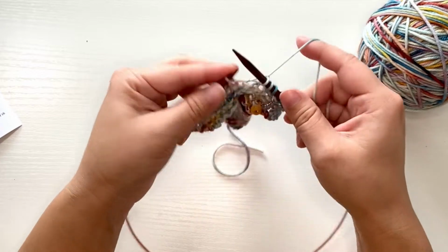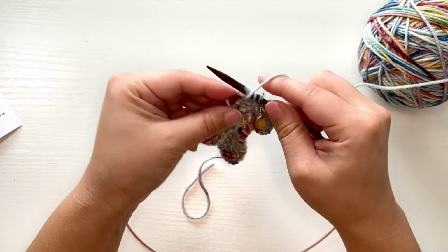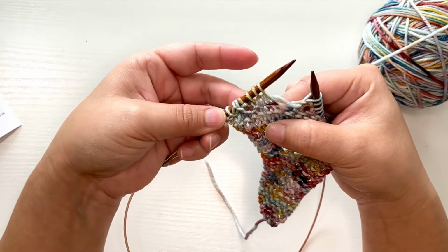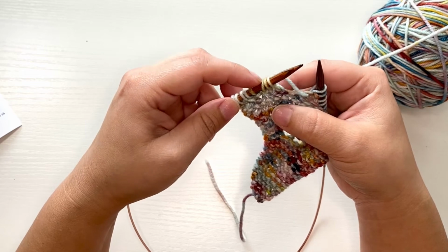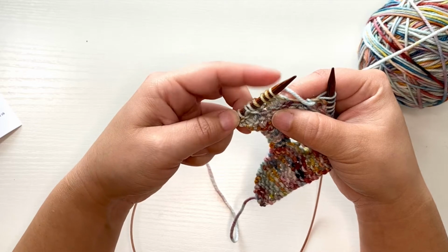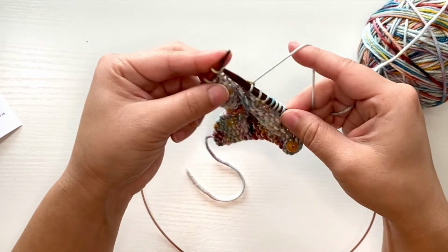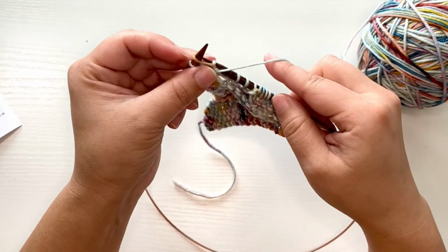And of course the pattern will tell you knit 3, purl 2, but I want you to be able to also read it in case you get a little off and you're thinking, oh wait, what did I just do? So being able to read your knitting is very handy because you know what you did on the previous row. So seeing these, they look like knits, so I know I've purled them on the right side row, which gives me this. So I'm going to knit those 3. And this was a left twist stitch, which I'm going to purl those 2.